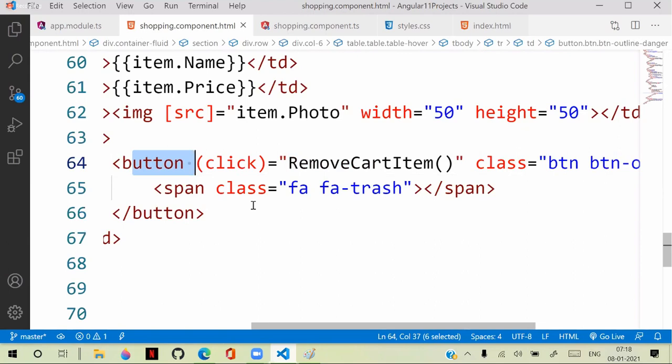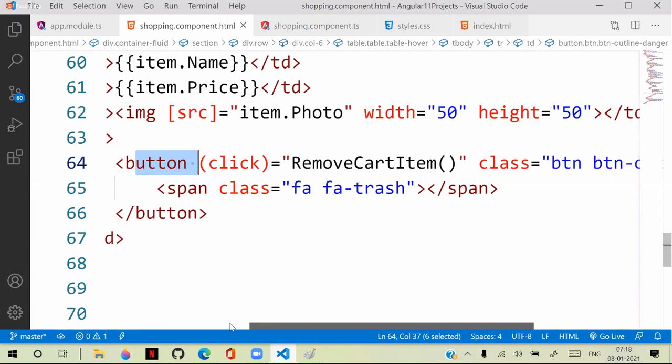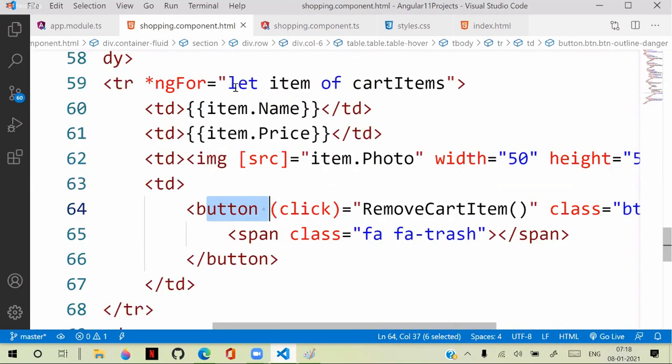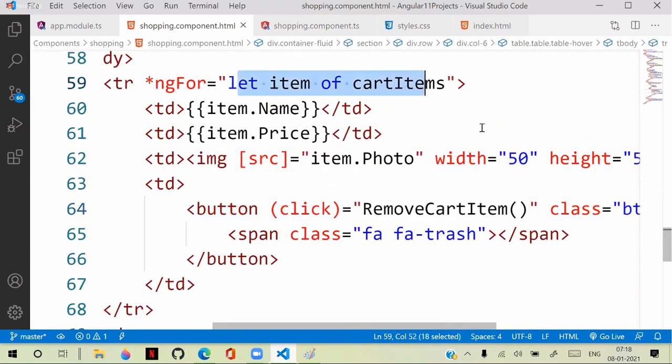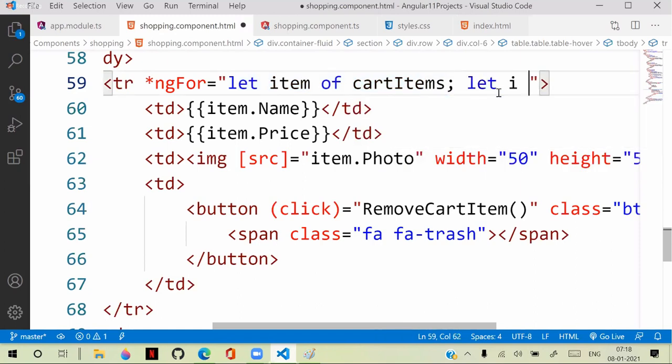This button is being used in the iteration. You can see this is our iteration. So we are creating a variable i which accesses the index, and this index gets the index of every record, every row, and that index we will pass here.